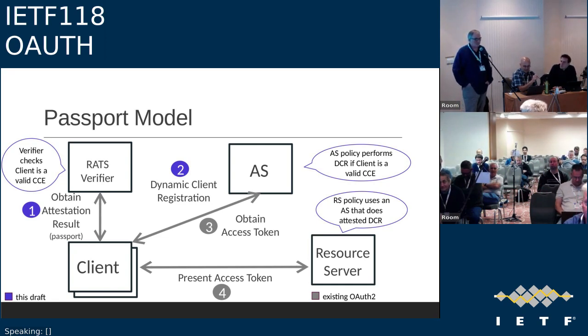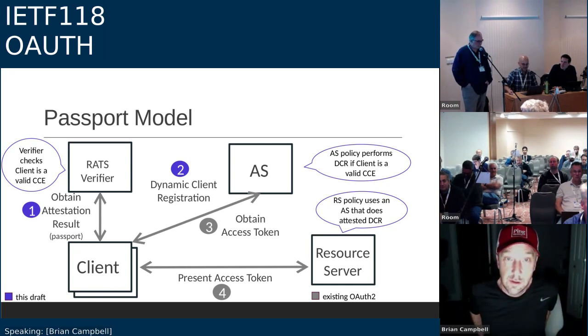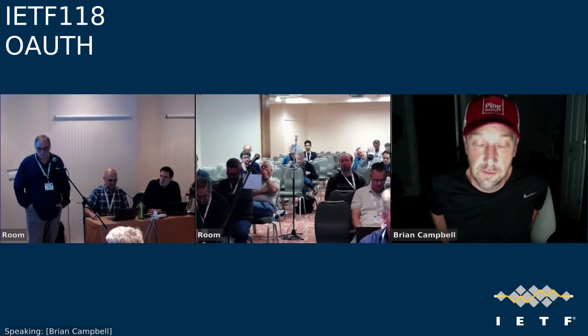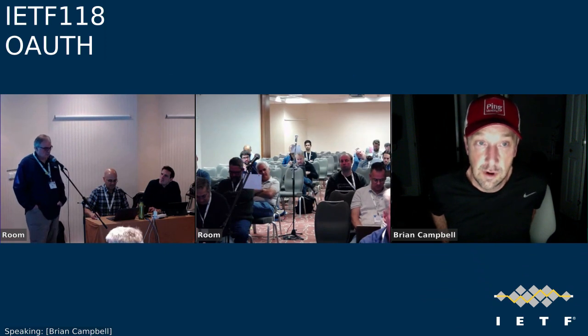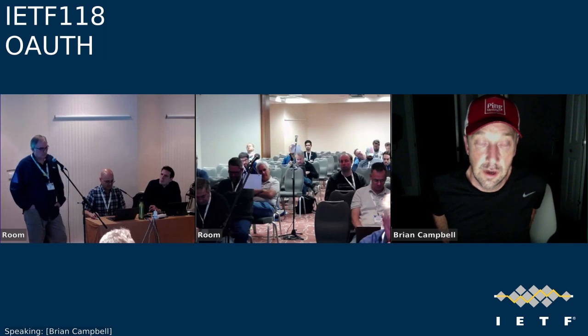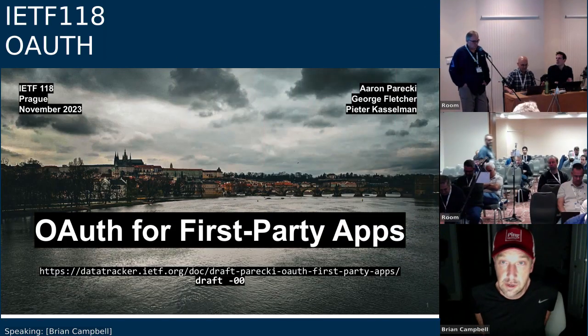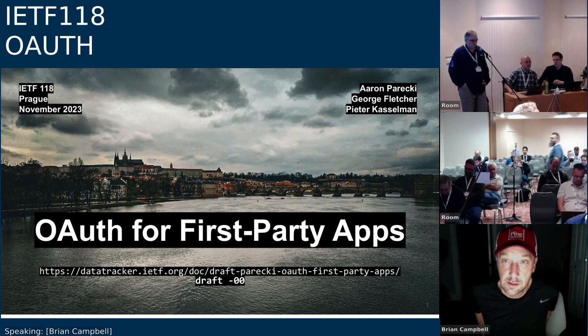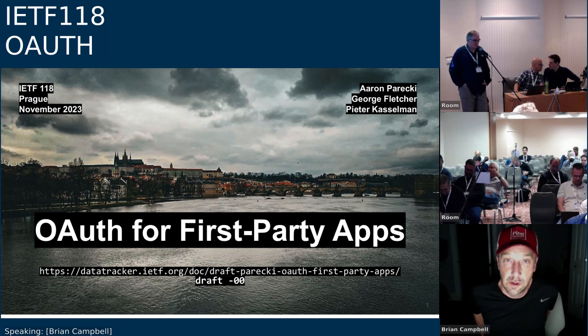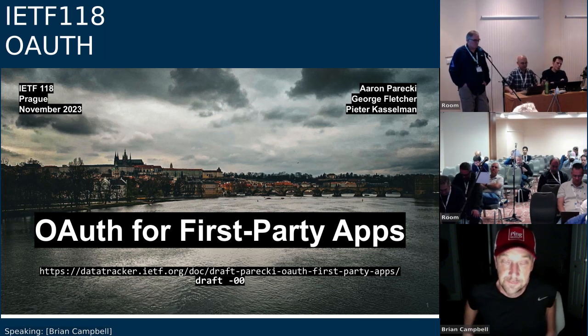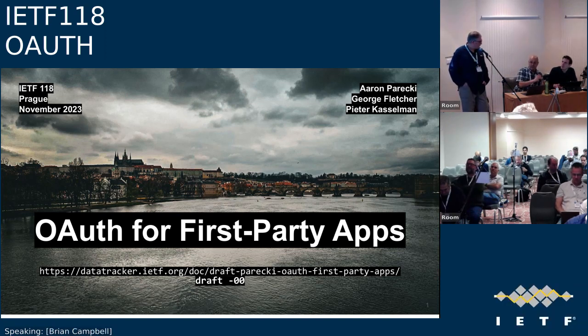Brian, quick comment from you, and then we end it here. The other draft, though, that's doing attestation for client authentication is really just attesting to a key for an individual client instance, so that can be used for authentication. I understand all the desire to unify things and have things as one, but I'm not sure the parallels are as significant as are being put forward. It's being used in a very specific way to elevate what were previously public clients to something that can act as a confidential client. I get some of the concerns around it, but I'm worried about losing the actual intent and functional value of that other draft if we try to merge things in and make them completely generic. But okay. Yeah. Thank you, Brian. Sorry, I closed the mic.